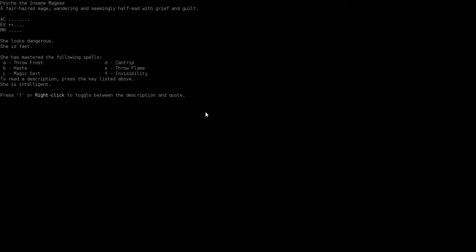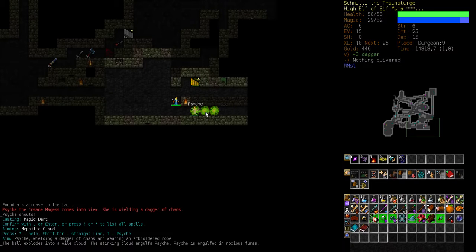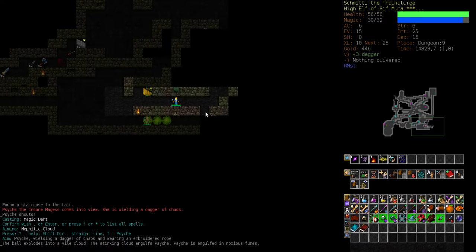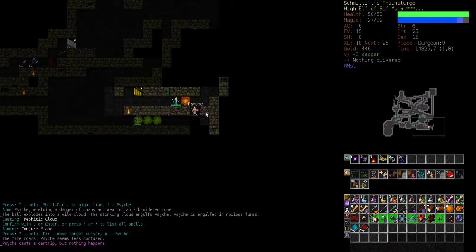Okay. She can throw frost. She can cantrip, I don't know that. Throw flame, invisibility, magic dart, haste. I'll try to directly use Mephitic Cloud on her. She is confused, I see. Cantrip flame to that space just in case she walks in there. I think she's not confused anymore now.